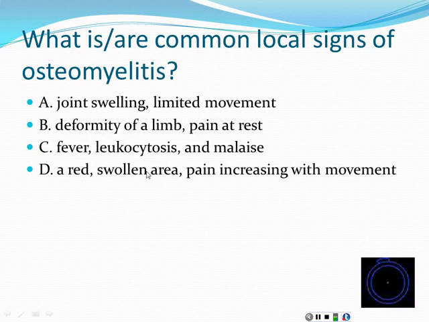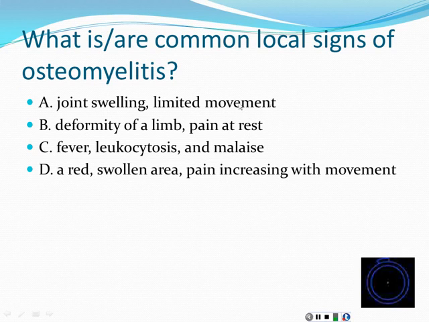So this guy right here is your correct answer. So a red, swollen area, pain with increasing movement. And that's because this is an active infection in an otherwise healthy bone. So when you go to move that bone, there are pressures and forces put on that bone, and that causes it to hurt because it's swollen and it's inflamed.